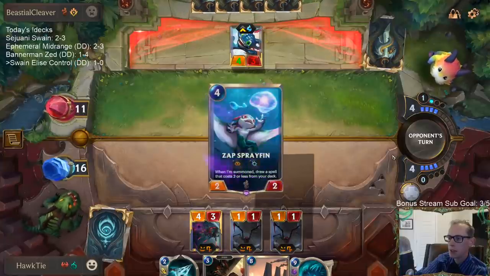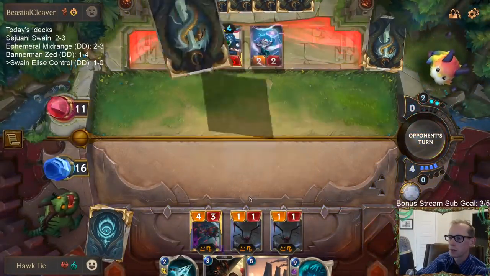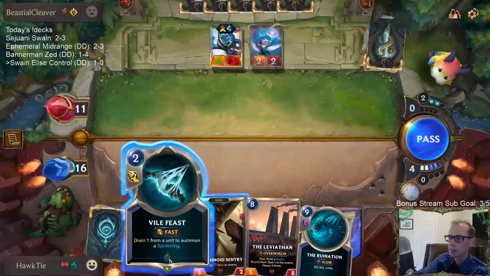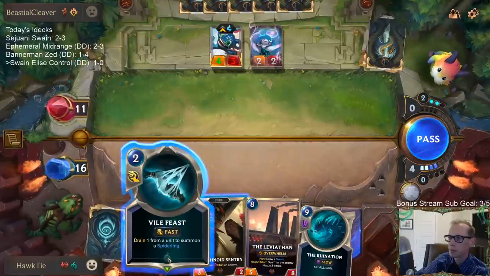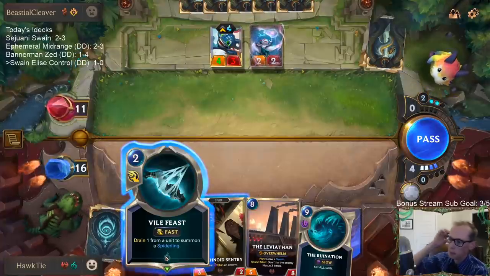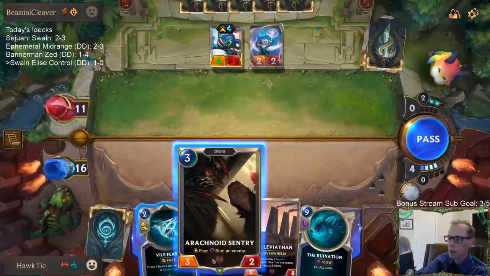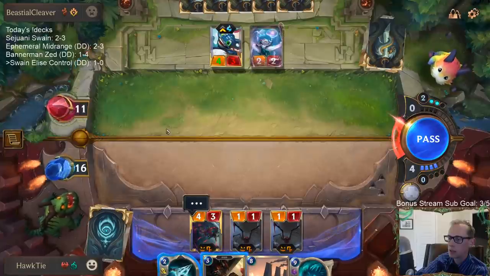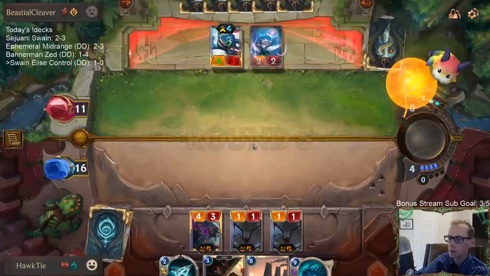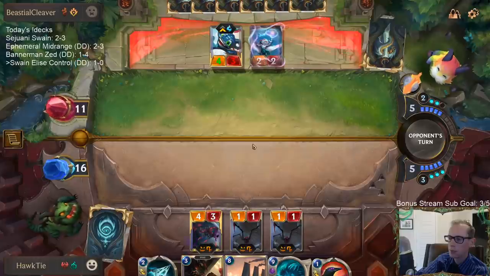Like just having a leveled up Elise. Hey, Zach. Need a hand? Can't say no to Fizz. I want to stun on their turn. That's a good card.